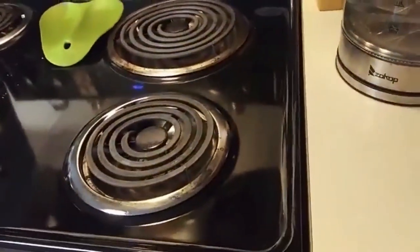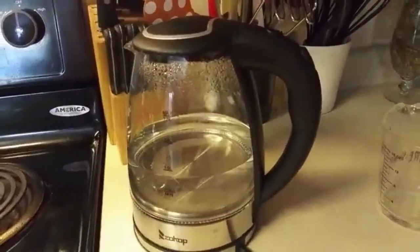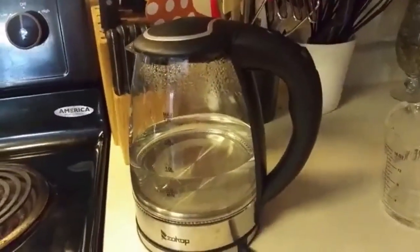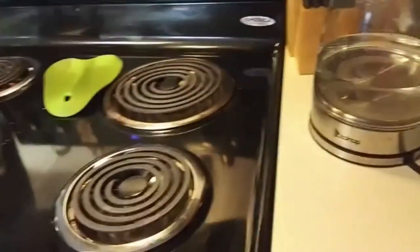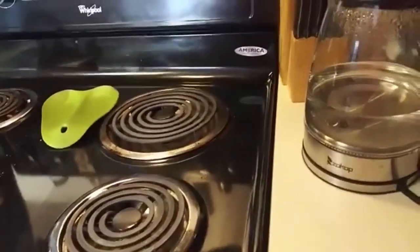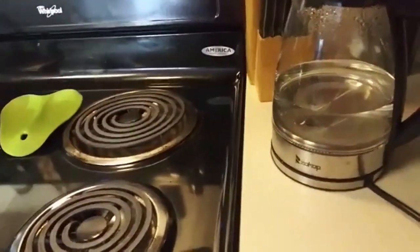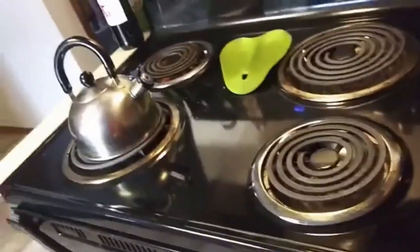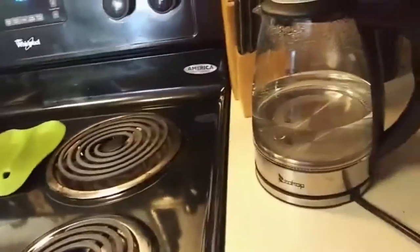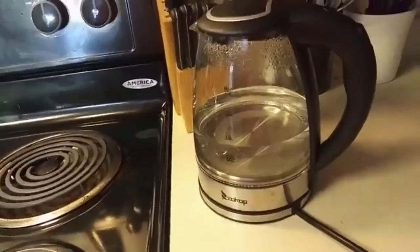So the small burner on the stove uses 1,000 watts. This kettle does use 1,500 watts, so it does take a little bit more power, considering the review that we just did, where it's the same amount of time to boil the same amount of water. It's really your preference, whether it's convenience or, I guess, the traditional way with the tea kettle. I just wanted to throw that out there. Again, I really like this tea kettle.